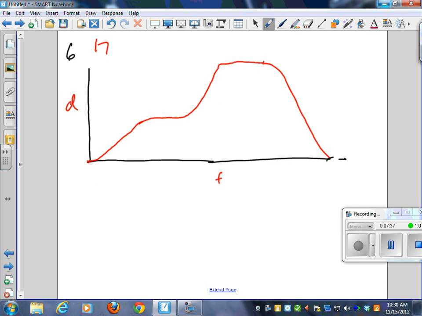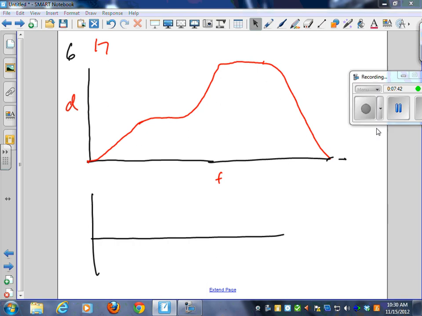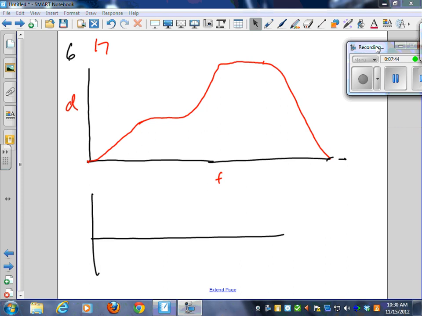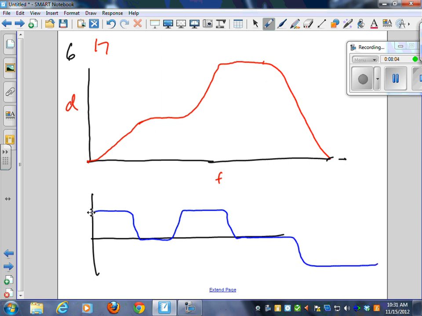All right, velocity time. Is the velocity ever going to be negative? Yeah, on her way back, it's going to be negative. Right? So she's traveling at a constant speed, which means the velocity remains the same. Then it drops down to 0, and then it goes back up, presumably back to her original speed. And then down to 0 when she's in the store, and then negative on her way back. Does that make sense?